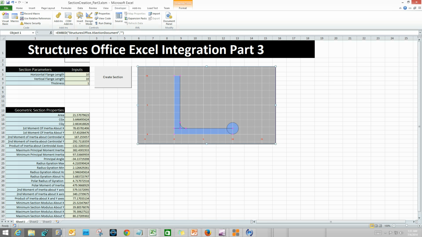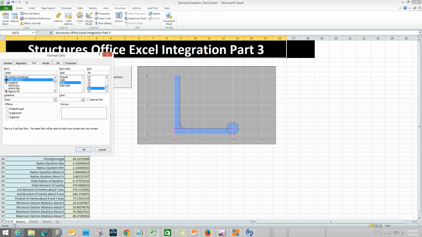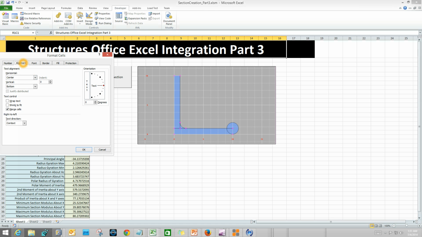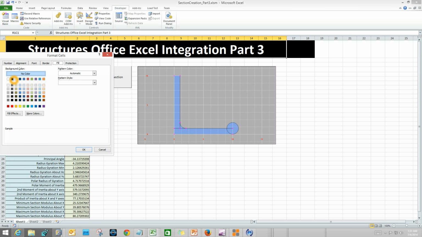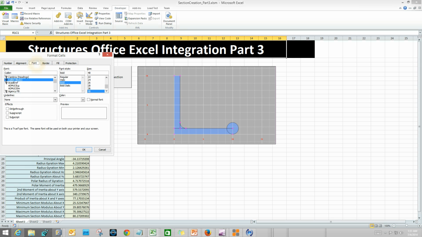Let me just talk a little bit about how you format fonts and color cells. It's very easy. I grabbed these 16 cells here for my title, and I did a right click and format. Under alignment, I said I wanted to merge those into one cell and put my text centered in that group of 16. It was 16, now it's just one cell. I set my fill color to black. I chose a font of bold 48 and a color of white.